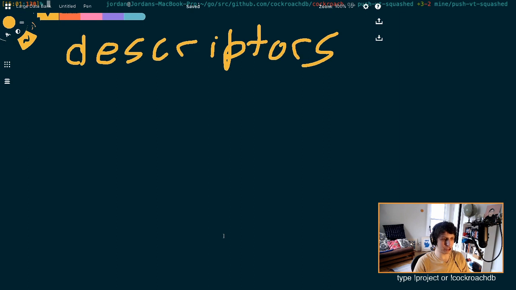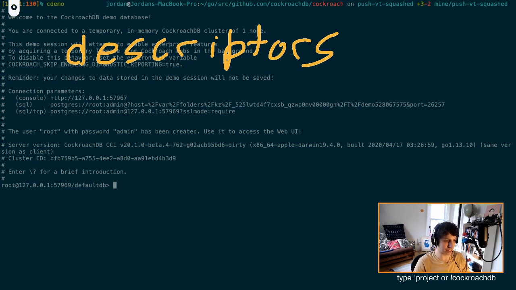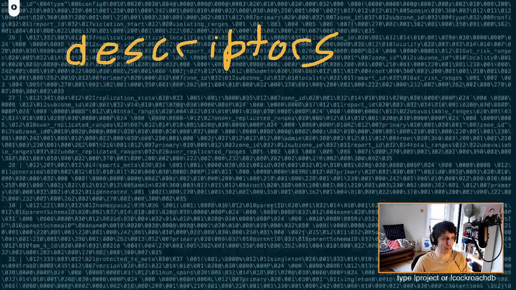In fact, why don't I show you what the descriptors table looks like? Because I can do both of these things at once. It's super fun using this advanced technology. If I go over here, I can say select star from system.descriptor, singular. What this is gonna give me is a bunch of gibberish looking stuff.